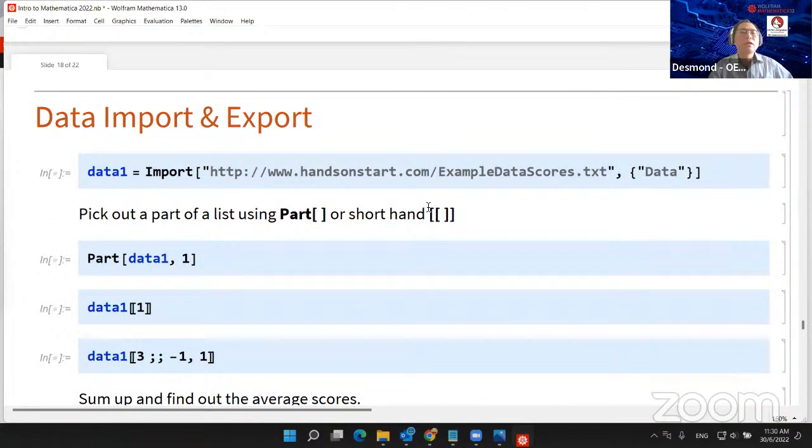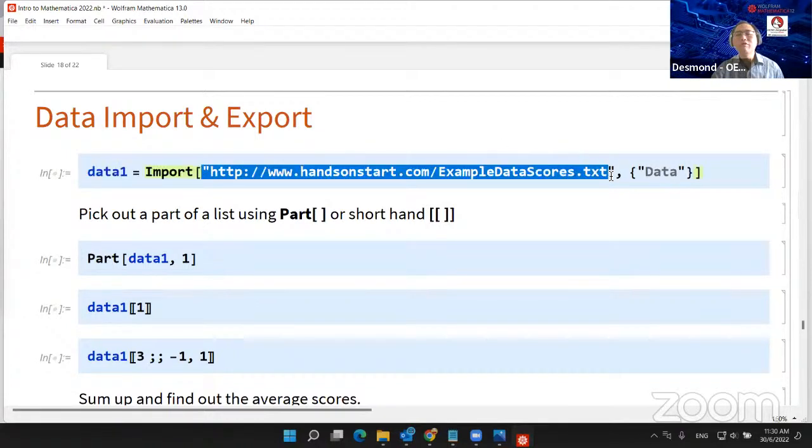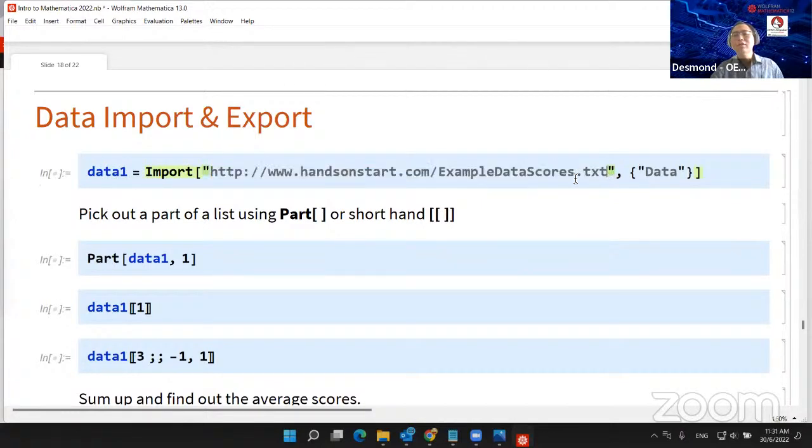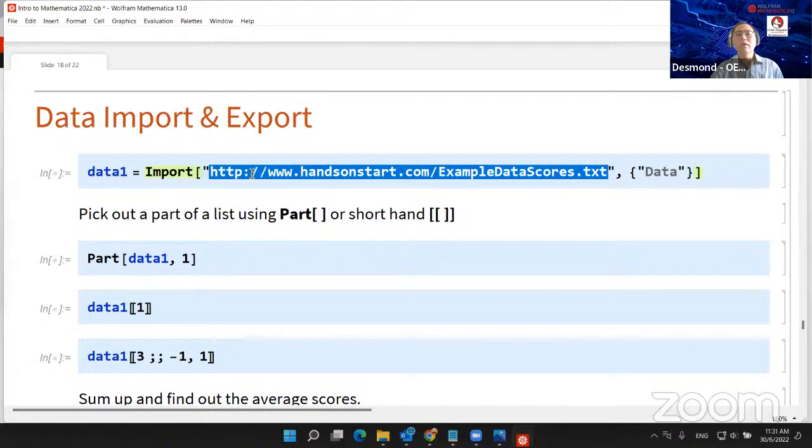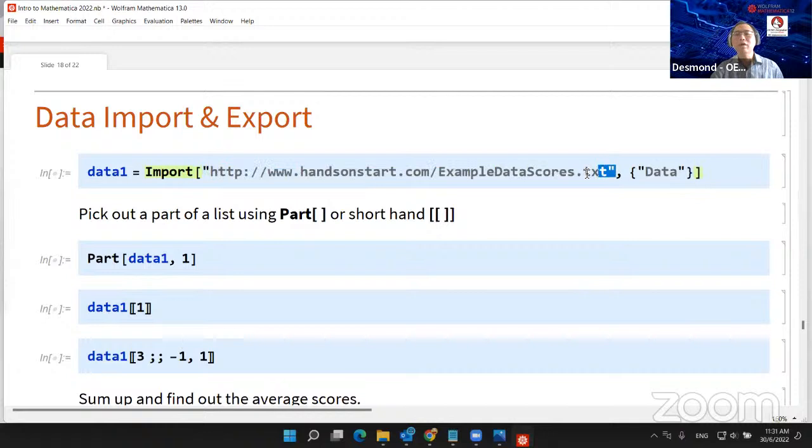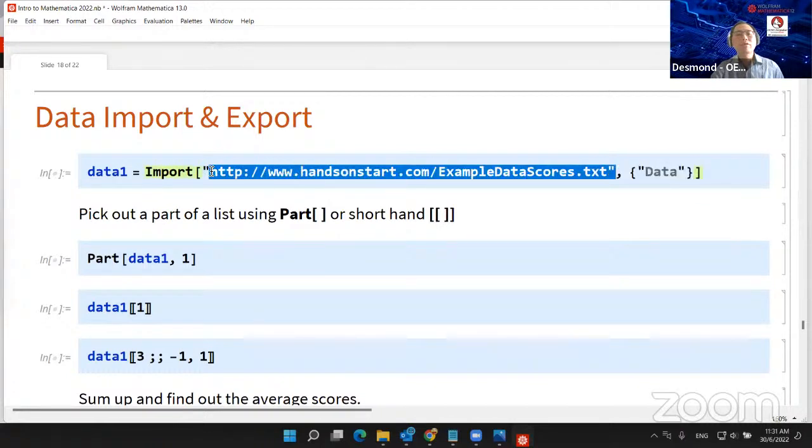Besides all those conversions, I think data import and export is also relatively important nowadays. You need to import your data from out there into Mathematica for computations. So this is how we do it. We use Import. You can import data from any source, whether from a website directly, an Excel file, a CSV, or any other available format. You just have to tell Mathematica the format of the data you import, whether it's graphics, data, or audio. You just have to mention it, okay?